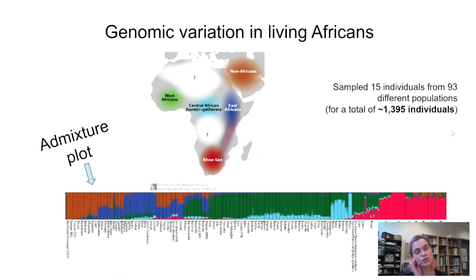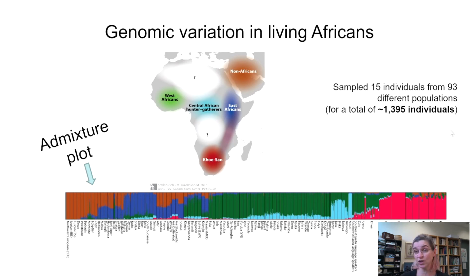Now I want to introduce you to another way to look at genetic data, genomic data actually. This that you're looking at down here, this band, it looks like a ribbon with colors on it, is called an admixture plot. What the scientists have done is they took the genetic variation and then they color-coded it based on which population that DNA sequence is most common to.